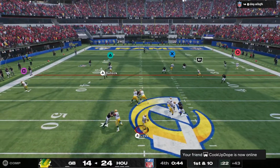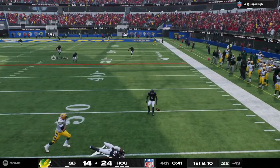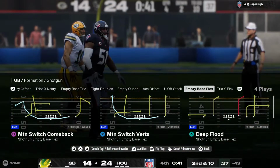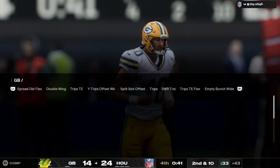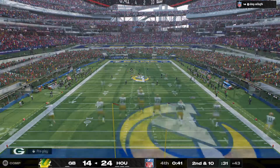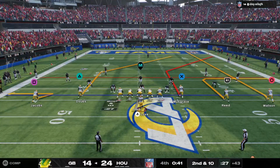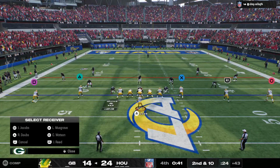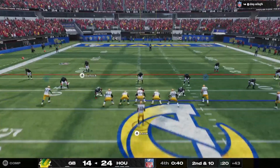On 1st down, it's Love. Just trying to avoid the rush there. He's hit as he threw, and the pass is incomplete. A great pass rush is like a closer in baseball. When you bring them into the game, it's all but over. That's exactly the case here. It doesn't result necessarily in a sack, but it was the hit that altered the throw just enough to end that play before it started.